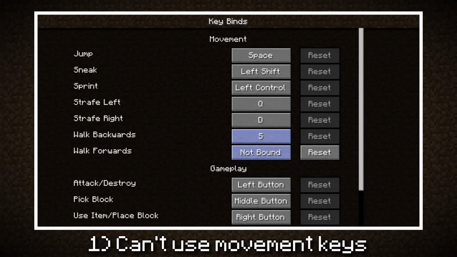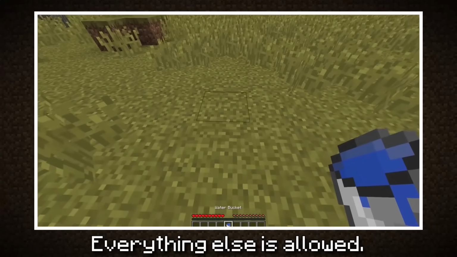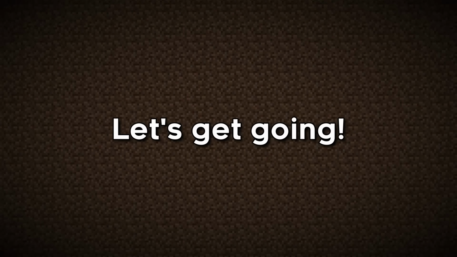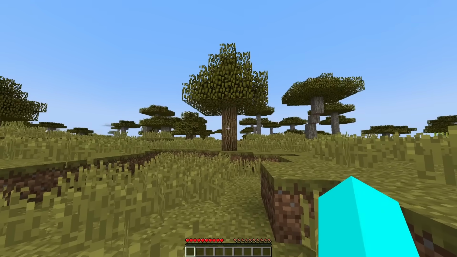We will have to unbind the movement keys and the jump button, preventing us from using them. And that's basically it. Everything else is allowed, we just can't use the movement inputs. Alright, now that the rules are set, let's get going. And before being able to do anything, we will have to get some wood.